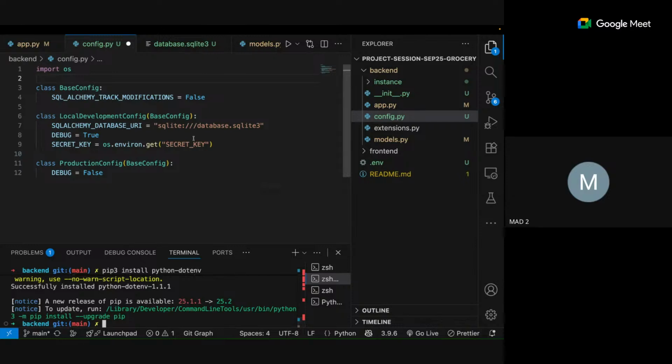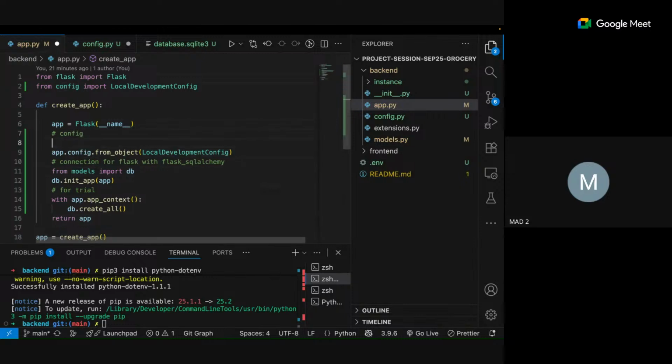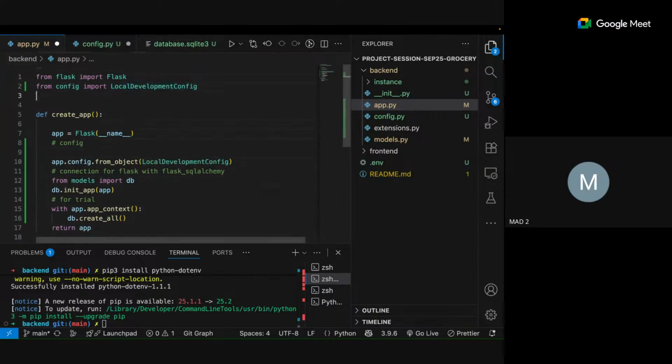Okay, so now inside my app.py, after I created it, I will load this .env. This is not necessary, just a good practice, because if you want to make scalable applications, you need to learn all this.